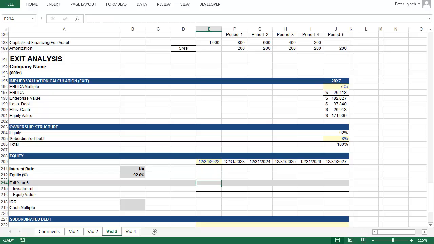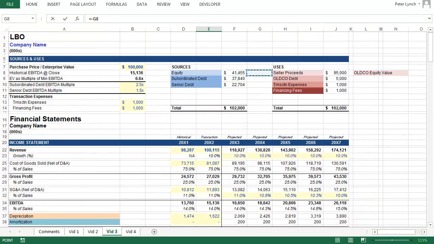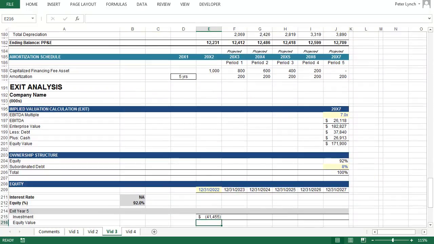So on the day the investment's made, we will show the equity as a negative value. And then calculate the equity value in your exit period by multiplying your ownership position by the equity value.